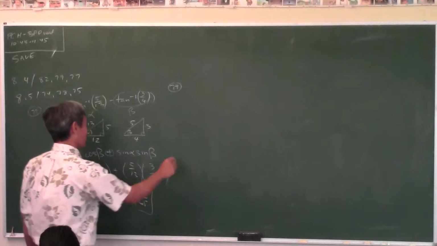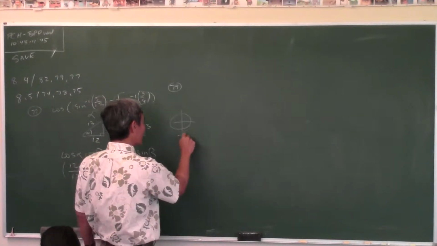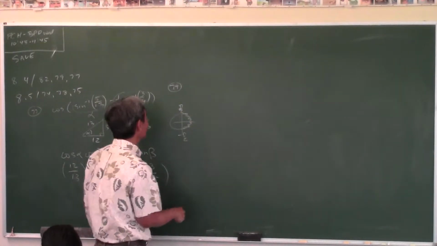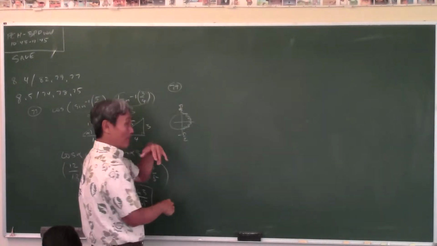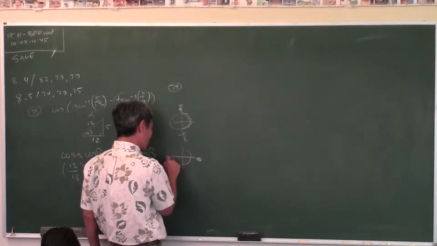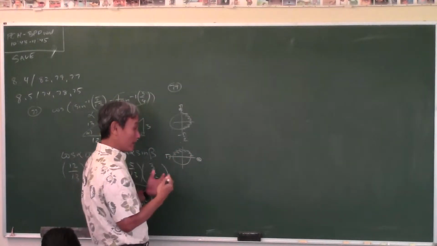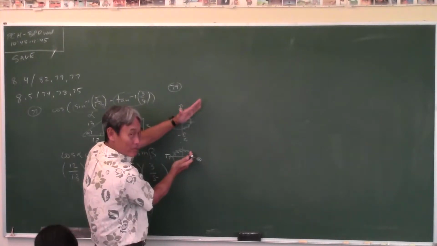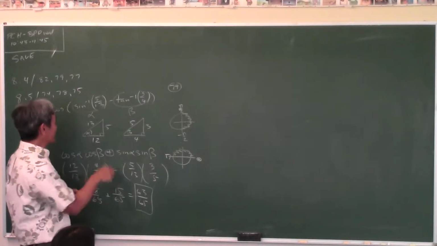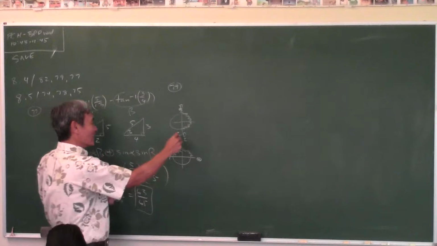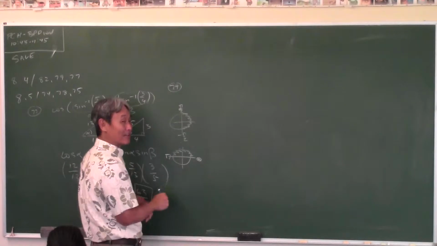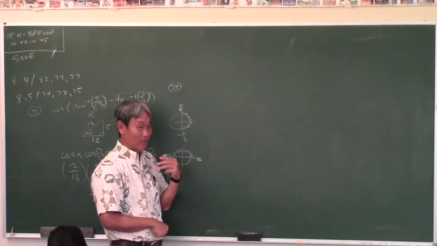Why don't we just go over it again? Sine inverse goes from negative pi over 2 to pi over 2, so it's either first or fourth quadrant. Tan inverse is the same thing. But remember the other three? The ranges are 0 to pi. So if the argument is positive, both of them cover the first quadrant, so you know it's a first quadrant angle and you don't really have to think. It's just that when the argument is negative, you have to think: is it over here in the fourth quadrant, or over here in the second quadrant? But like I told you, I think there are only 3 problems on the test where I make it negative.